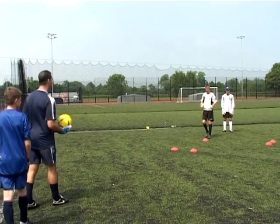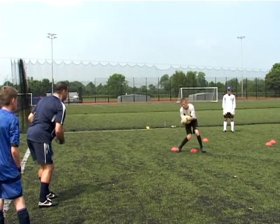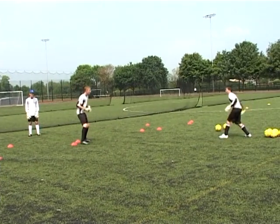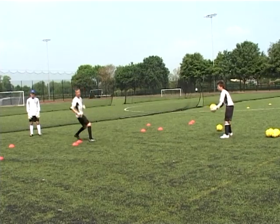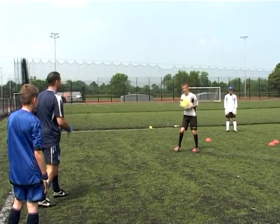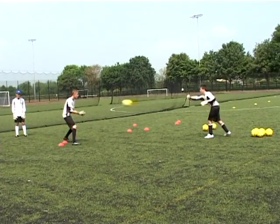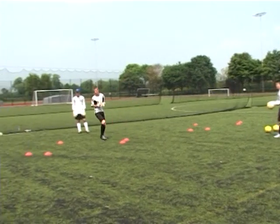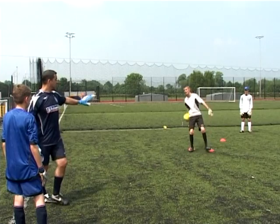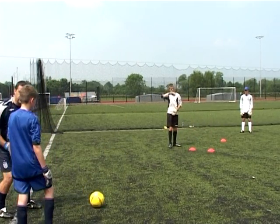Just start on the cone, show me the movement, yep. Step, set, save, move your feet, step, set, save, and you're looking now to serve the ball mid-drift. Yep, good lad, too high, sorry. Beautiful service, super movement, yep. Good, and hold it there. Do not serve the ball until they're ready, square on at you, and set, and in balance.